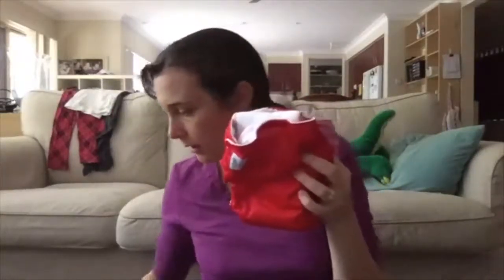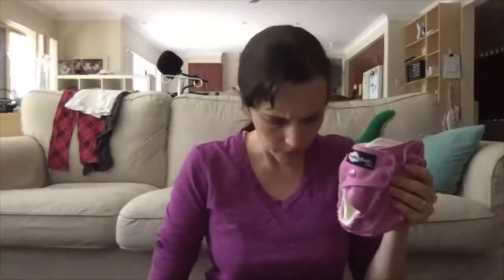I wanted to show you a newborn trick for these one-size nappies. A newborn nappy is smaller and trimmer than a one-size, and sometimes one-size nappies can be a little bit bulky on a newborn, especially if you've got a heavy-wetting newborn using all the inserts. If you don't like that, newborn nappies or prefolds and covers are really economical. But here's a trick — this is a one-size Baby Behinds Magical with the little trick done, and you can see it's a lot smaller.